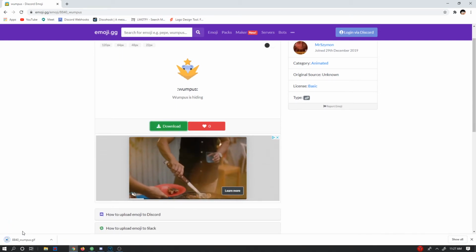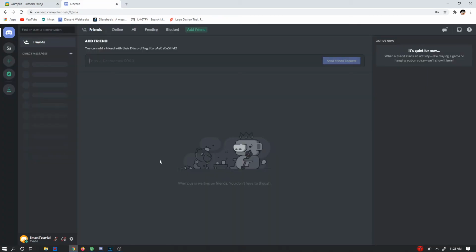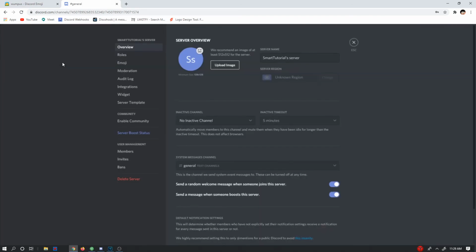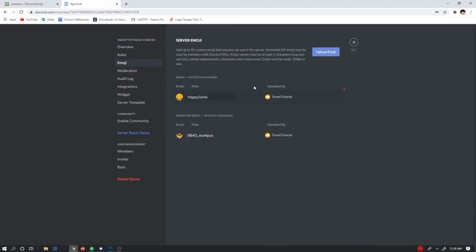And then we can go to Discord. We are now in Discord. We can go to the Discord server that we made yesterday. We can go to server settings. We can go to emoji and quickly upload this. And there we go. We have the animated emoji, and we can name it hype squad wumpus. I don't know.